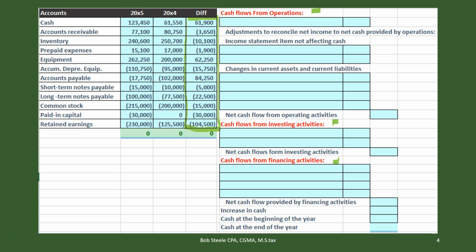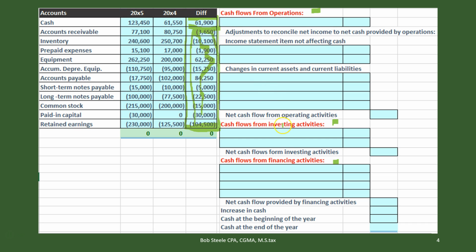You want to memorize those, and our question then is, if we go through all of these accounts, we need to find a home in one of those three sections and plug them in there. As long as we find a home for everything, the total will add up to 0, because if we have them all going the same way, the same sign, whether plus or minus, then it has to add up to 0. So we're going to find a home for everything except cash. Why? Because cash is our ending number.